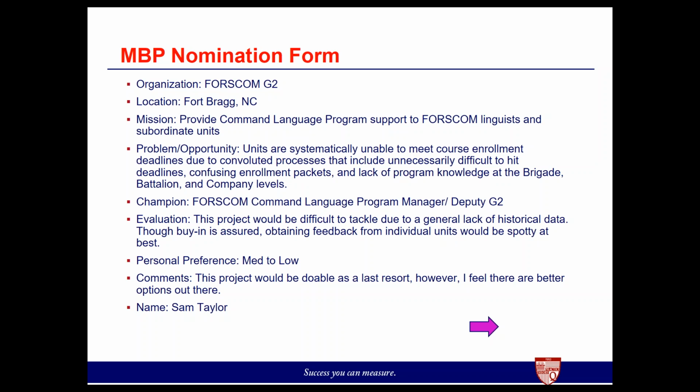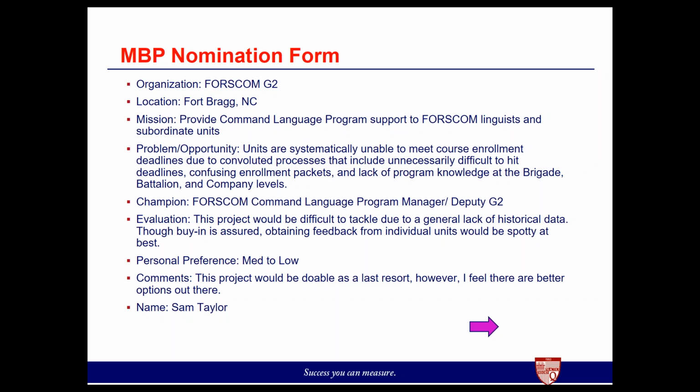This kind of gets back to the program manager, the Deputy G2, and this is a staff element individual, right? What level is the Deputy G2? So the champion would either be the FORSCOM Command Language Program Manager, who's a GS-15, or it would be the Corps Deputy G2, who is a colonel. Both would buy into the project. I've brought it up with both of them. They're both interested.